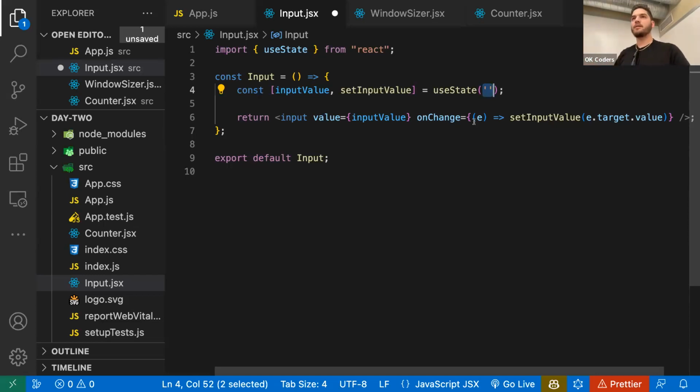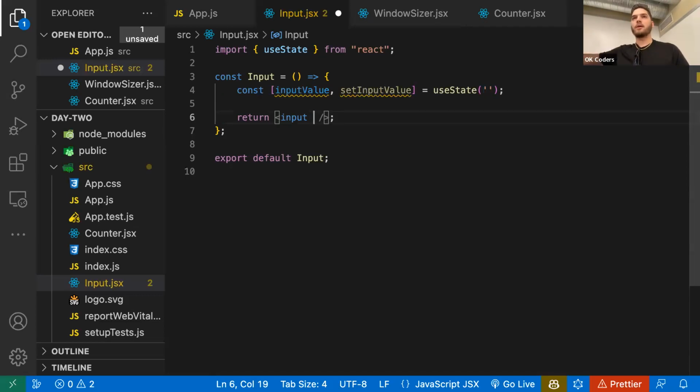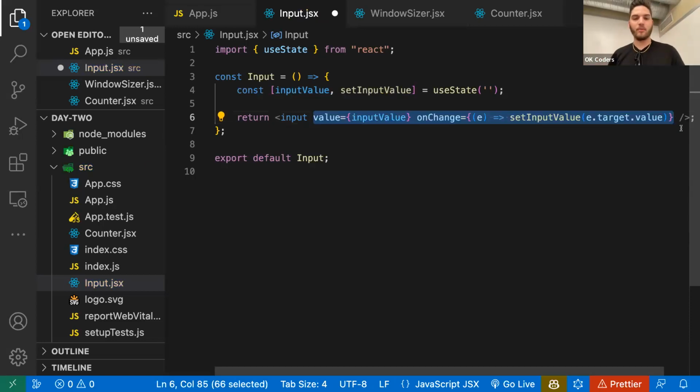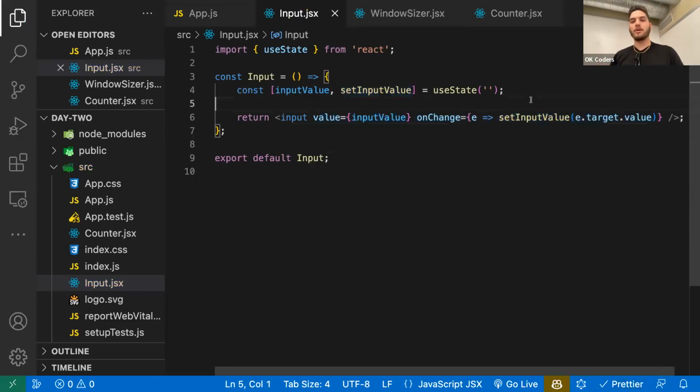And so this is called a controlled input, meaning that I want to tell it what its own value is, and I want to handle every update. The uncontrolled input would just be if I had none of this stuff. An input by itself can handle its own state internally, because when you press H, it knows. That would be handling itself, right? And now we are manually changing this.